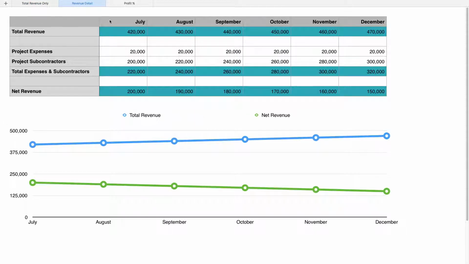And so here we have total revenue numbers that we saw on the prior chart. And so this is the top line on the chart, a little different scale, so it's not quite the aggressive growth as we saw on the other. And from that, we're going to back out the cost of expenses that were included in revenue, and we're going to back out the subcontractor costs that were included in revenue. And when you back out expenses and subcontractors, the revenue that's left is net revenue, or the revenue that was generated from internal professional services.